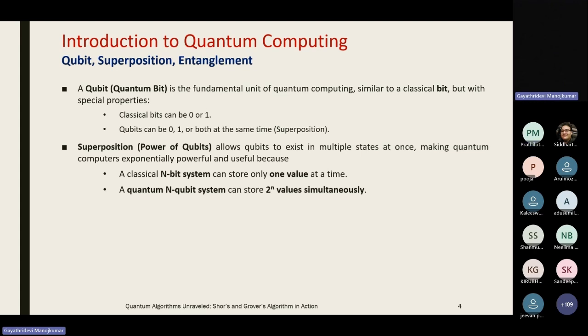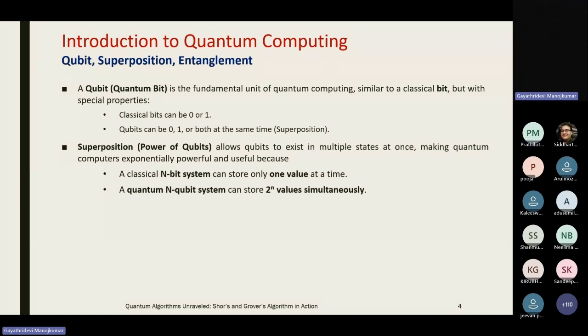This comes to the next interesting topic, known as superposition, where the power of the qubit really relies. What is the difference between a classical bit and a qubit? Classical also represents zeros and ones, and a qubit also represents zeros and ones. But a classical bit represents one at a time, whereas a qubit can represent both states, that is, multiple states, at a time. This is possible with the help of superposition. That is the power of a qubit.